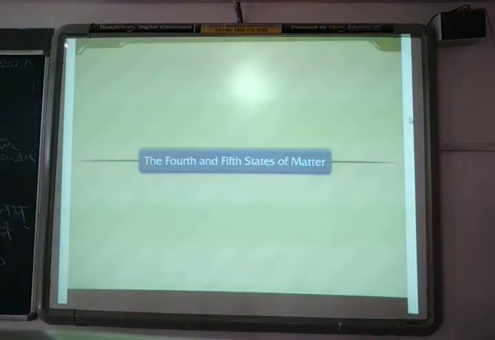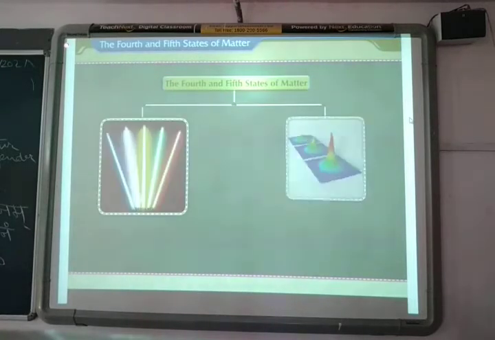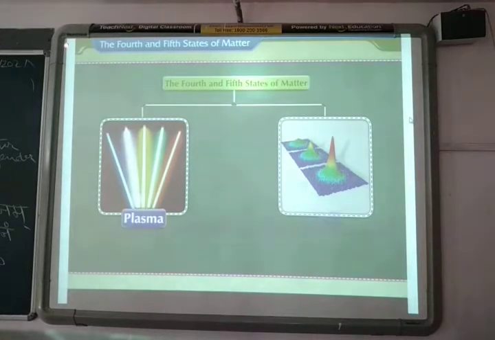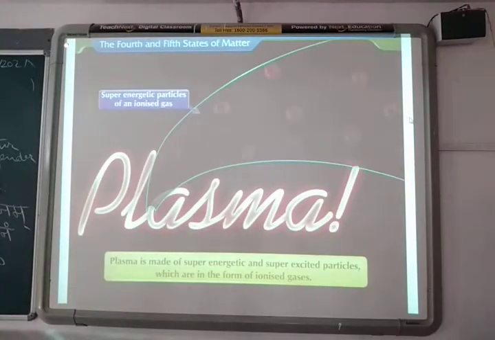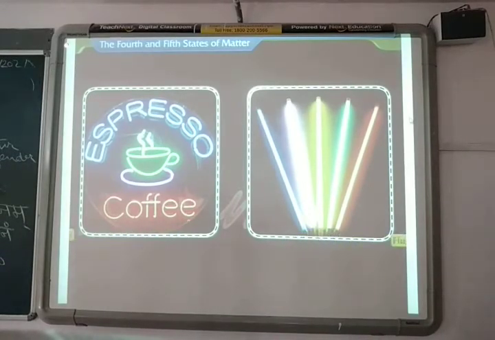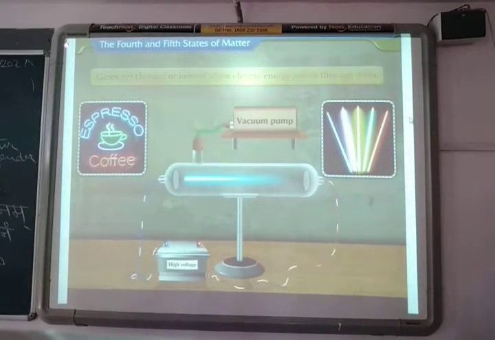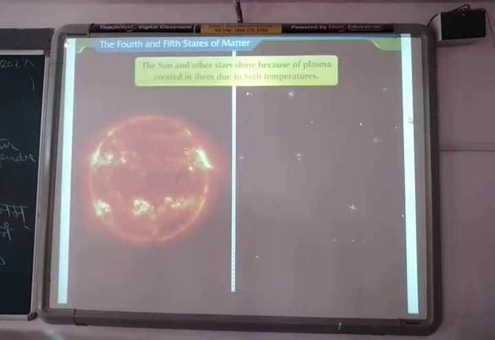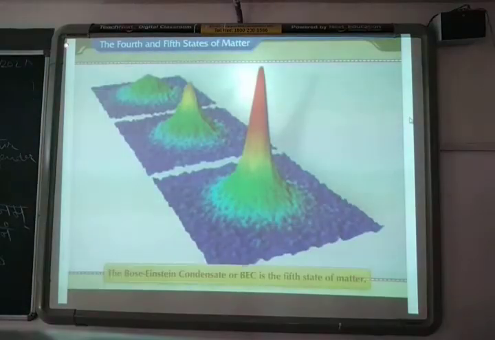The fourth and fifth states of matter. Advancement in science and technology has led to the discovery of two more states of matter. They are plasma and the Bose-Einstein condensate or BEC. Plasma is made of super energetic and super excited particles, which are in the form of ionized gases. Neon bulbs and fluorescent tubes contain plasma in them. Gases get charged or ionized when electric energy passes through them. The color depends on the nature of the gas. The sun and other stars shine because of the plasma created in them due to high temperatures.